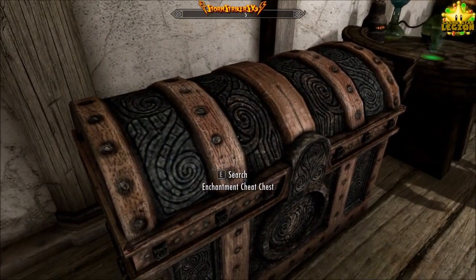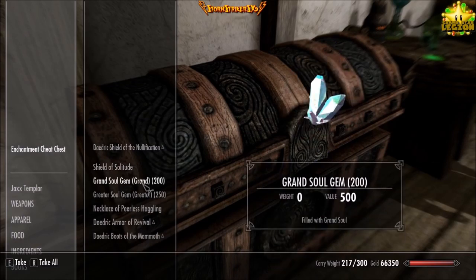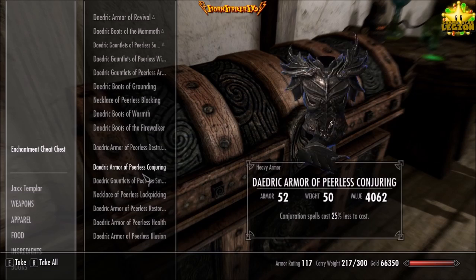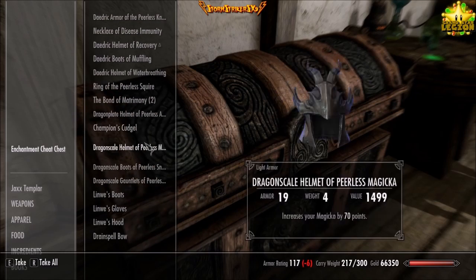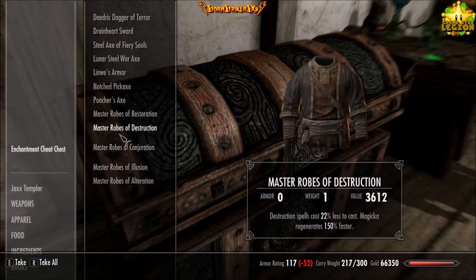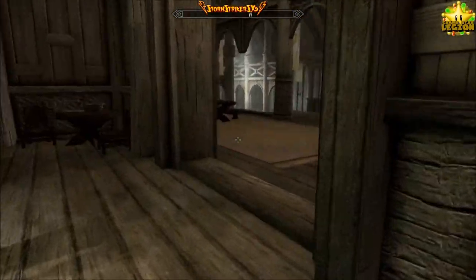This is another mod. Enchantment chest, which has everything you need for enchanting. If you like being an enchanter, this is a place for you. That's also what the Dragonborn Crafting Hall is for as well. All the stuff you need for crafting, for enchanting, is in here, basically. Everything in this chest can be disenchanted, so you can have the properties to be able to make your enchantments. This is from a mod, so only use it when you need to.